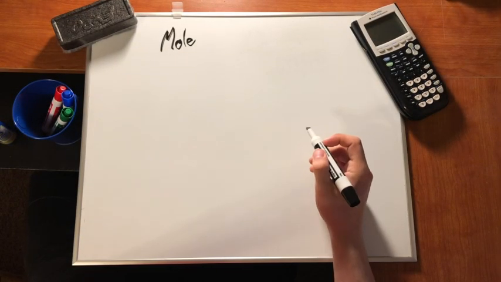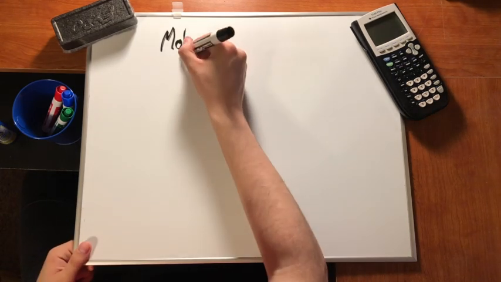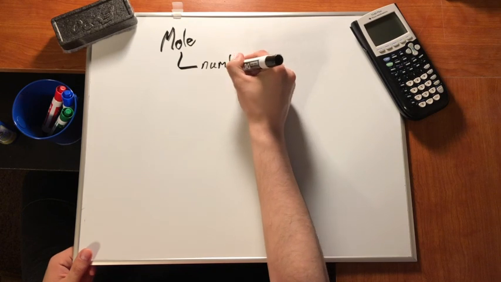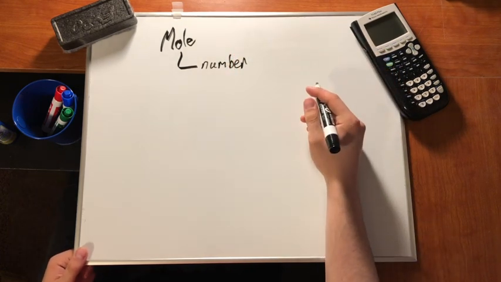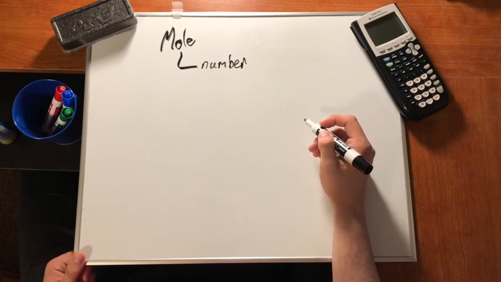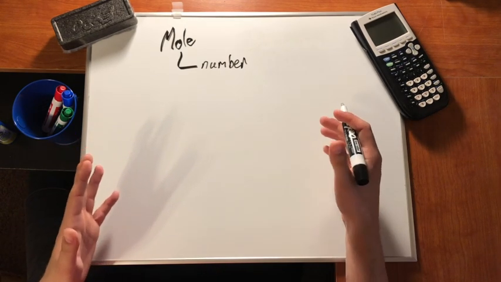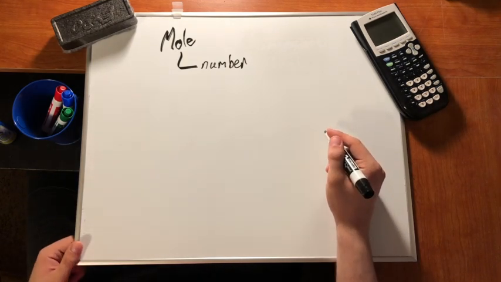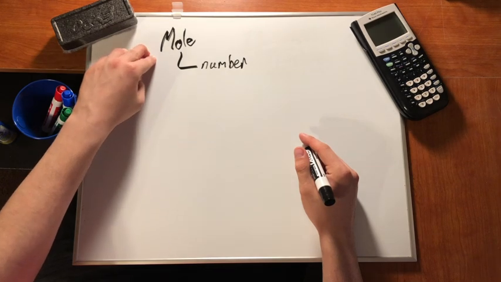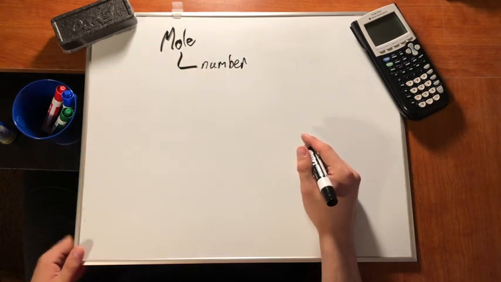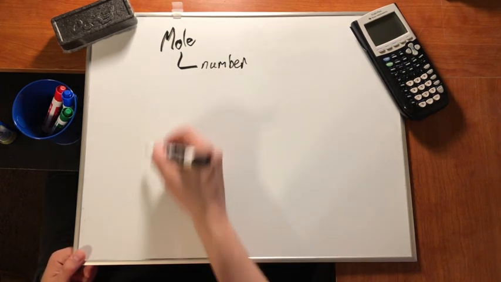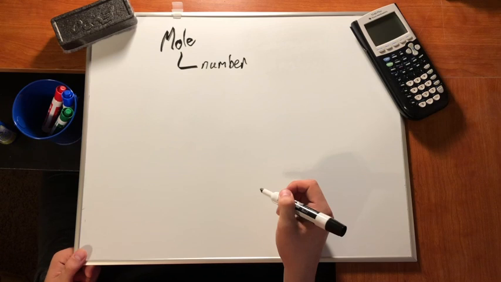Okay, so in talking about the mole, really this is a number that is extremely common in chemistry. I'll tell you what that number is specifically here in a moment, but before I do, I kind of want to give a context for what this is before we actually get there. So basically, the mole is a word that represents a certain number, okay? And you guys are already familiar with this concept, okay? So let me give some examples to give an idea of what we're talking about, okay?